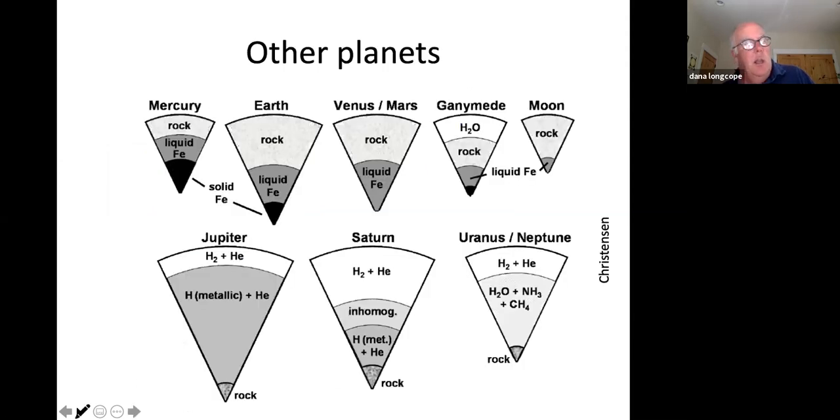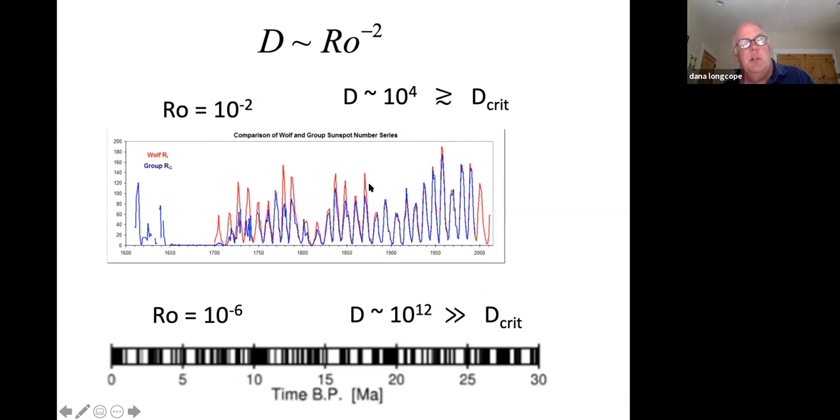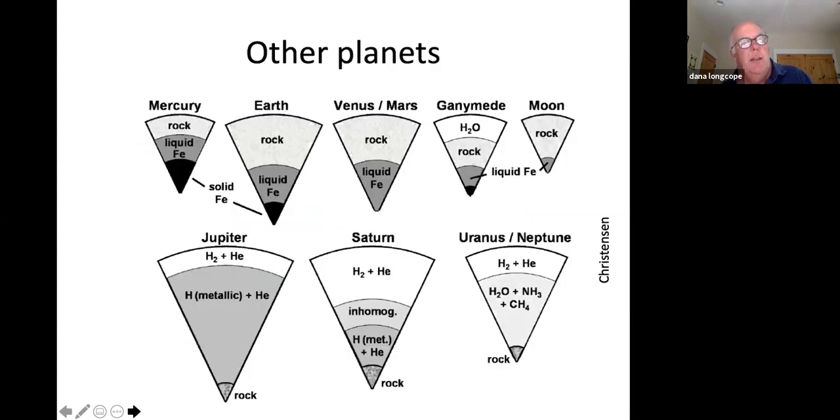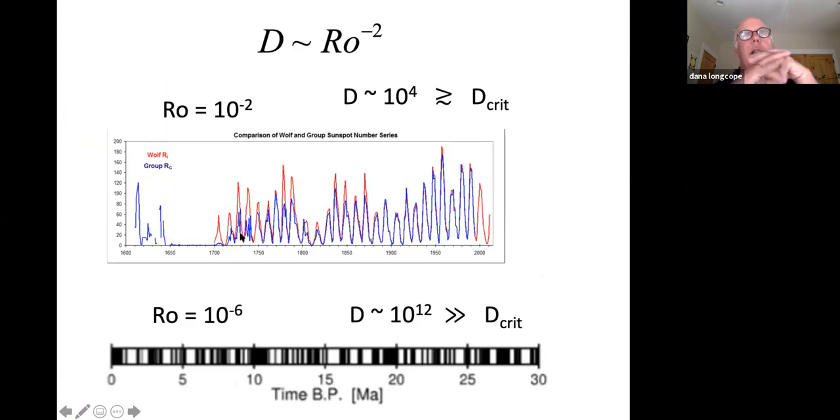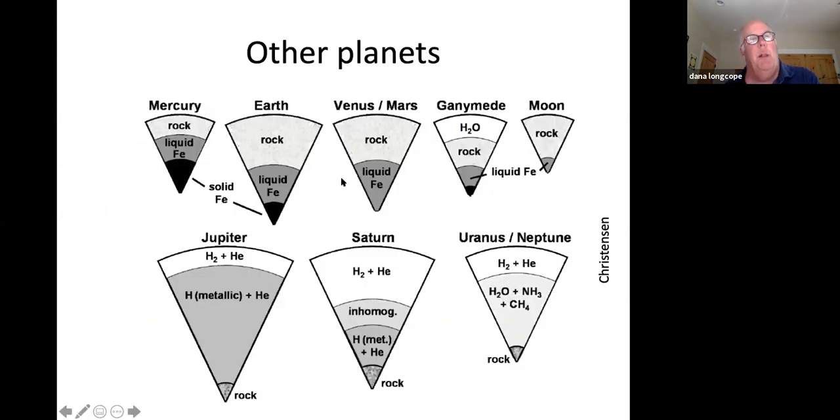One explanation. I think I'm just going to leave us here. I do have some of the other planets that were in the lectures. But since we're talking about long-term variation, unfortunately, while we have lots of cool planets with magnetic fields, you can see the Earth, even Mercury has one. Venus and Mars really don't have that much magnetic field, and some of these other things.